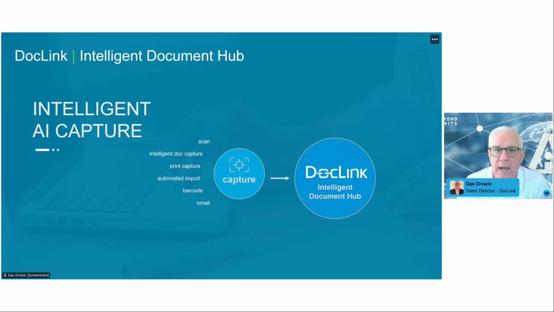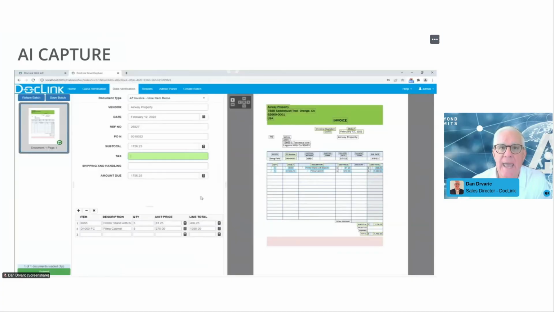We can capture documents in a number of different ways. And what's important is as we bring those documents in, as we capture the images and bring them in, we're also going to capture the data. Here we see an example of the data verification screen for our AI-based Smart Capture module.